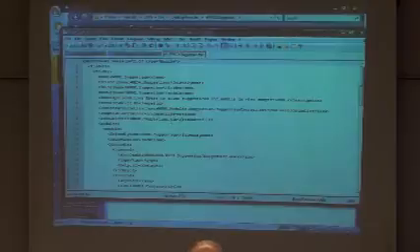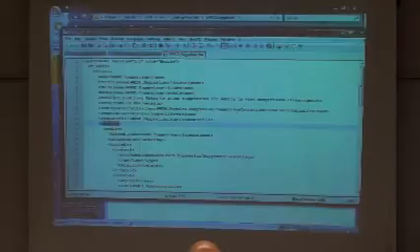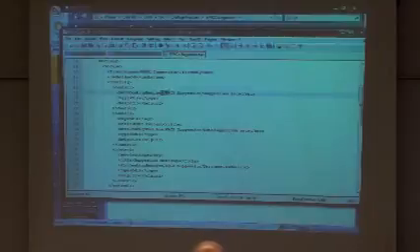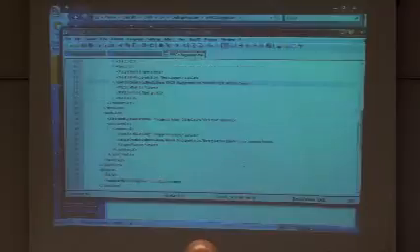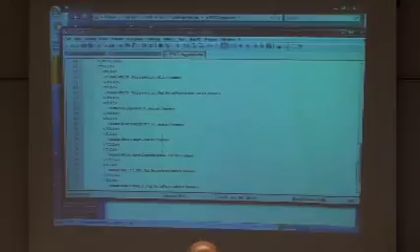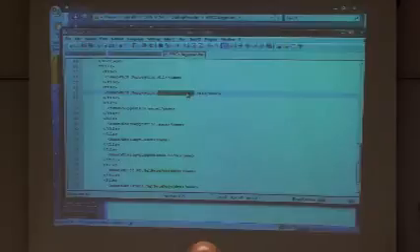Basically, this just gives the description information at the top here. Then there's a list of modules that are in this installer. You can have more than one in an installer package, but this only has one. So then that module has a friendly name of rocks.suggestion with a cache time, and each of the user controls are specified here. Each of those 4 user controls are here. And then at the bottom is sort of a definition of all the other files that are dealt with here. Now, the DLL files are specified here, and the installer knows that the DLL file goes in the bin directory of the portal, so it just kind of takes care of them.